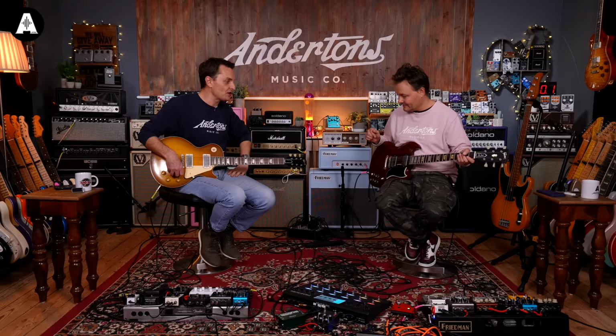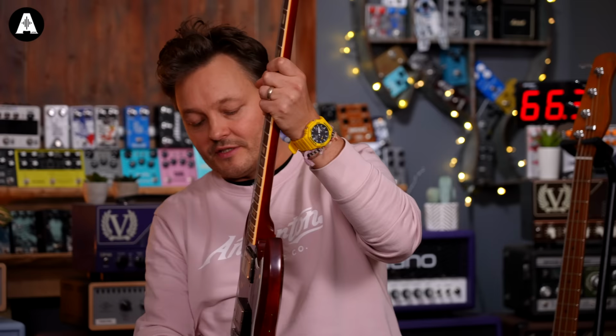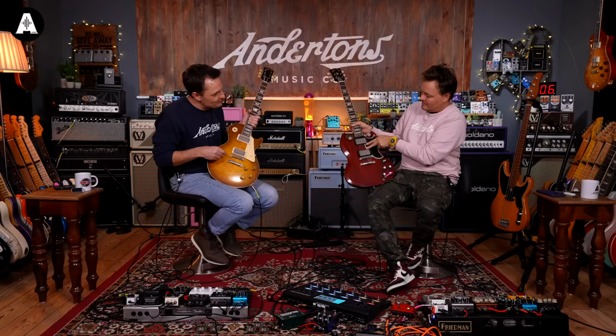Typically speaking, on modern reissues they call them custom buckers. Because back in the day, there wasn't really a sense that pickups were consistently the same. So some were a little hotter, some were a little darker. But you've got two humbuckers. And people say wood doesn't make a difference, right? But the two guitars sound pretty different. It's a very thin body as well. This is super, super thin. I realise, again, the distance between your pickups is slightly less. Not a lot less, but slightly less. So maybe three fingers instead of four fingers? You get three fingers. I get three.